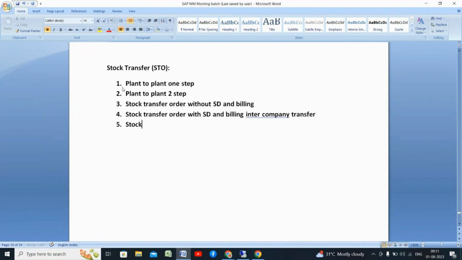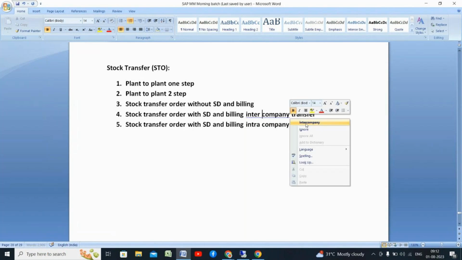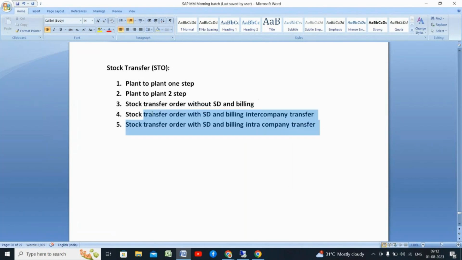And another one is stock transfer order with SD and billing, but this is for intra-company transfer. For the last two, we need the help of the SD consultant, because a lot of settings are required from the SD side. So this is one of the integrations, the industry integration, which we are doing in the STO process. Okay, let's see them one by one.